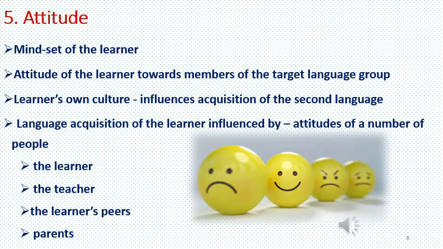Next, we have attitude. Attitude refers to the mindset of the learner. If the learner has a positive attitude towards the speakers of a particular language, he will learn the language faster. In a typical language situation, there are a number of people whose attitudes to each other can be significant. For example, the attitude of the learner towards the teacher, the attitude of the teacher towards the learner, the attitude of the learner's peers among themselves, the attitude of the learner and the parents, and so on.